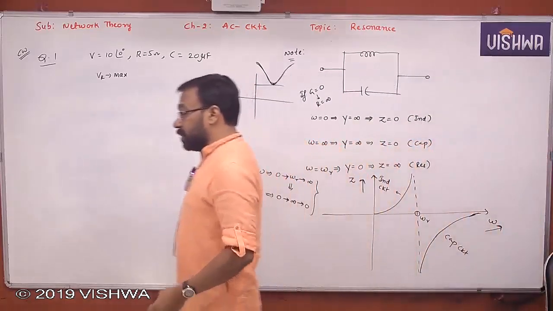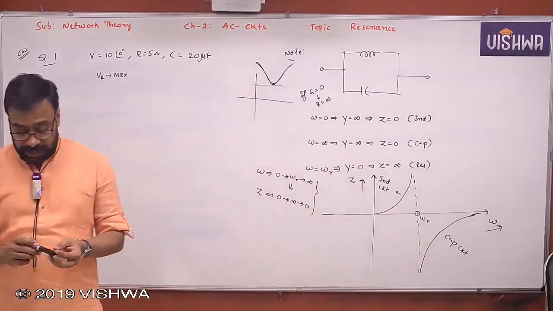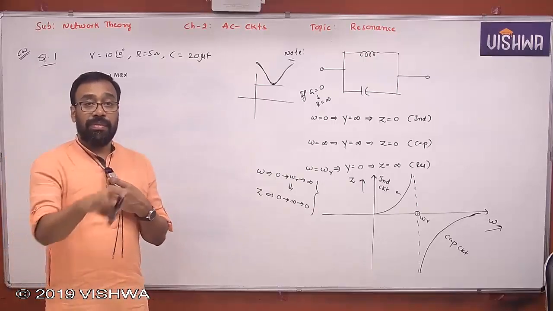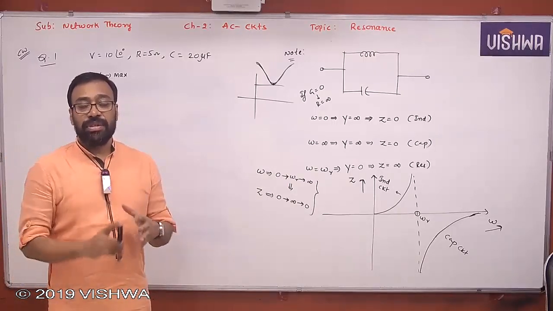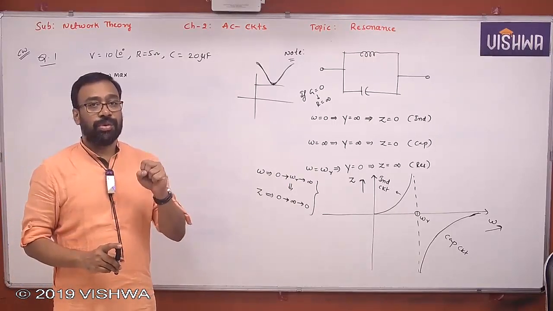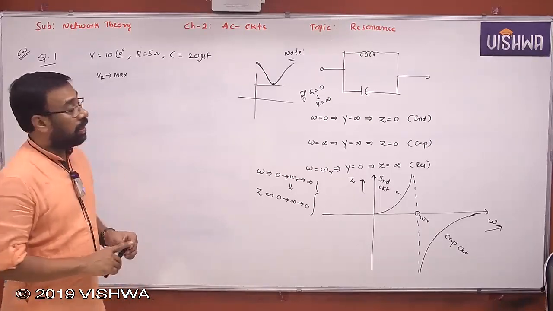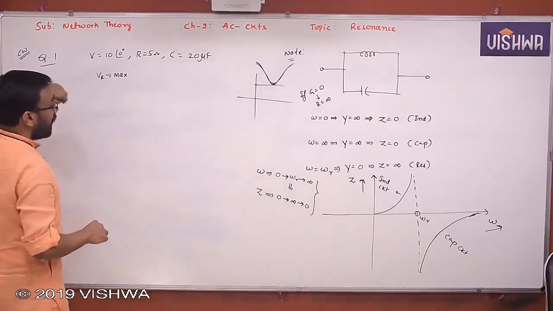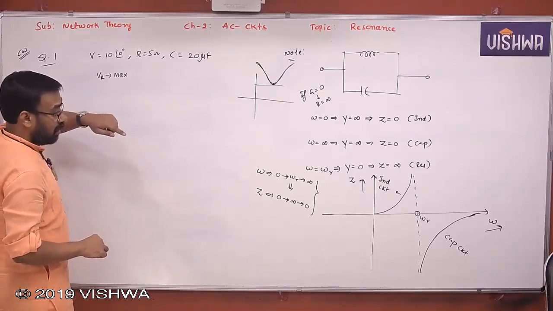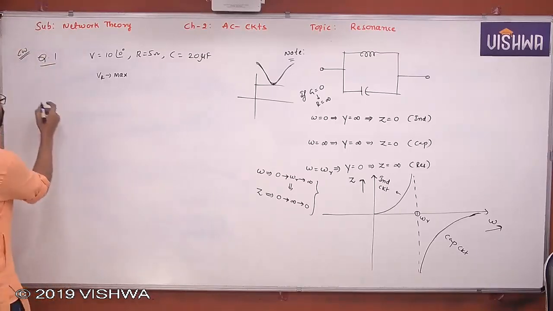See, most of the times when a problem is given in resonance, it doesn't mention directly that the problem belongs to resonance. He will give you some indirect information. From that, you have to understand whether it belongs to resonance or some other problem. Okay, look at this. VR maximum, RLC circuit, L is adjusted. VR becomes maximum means what?